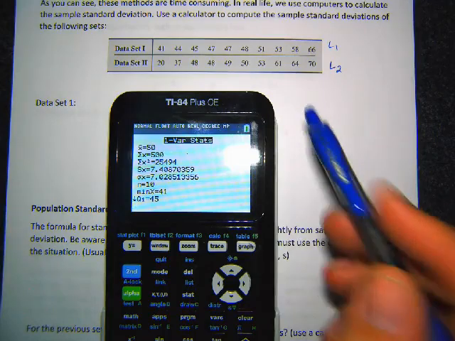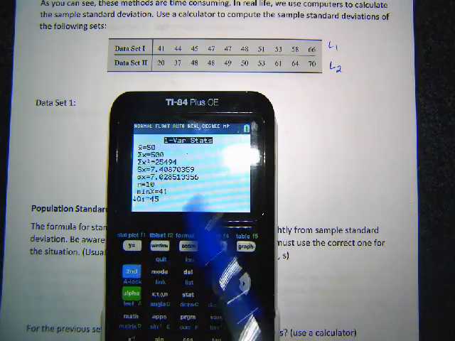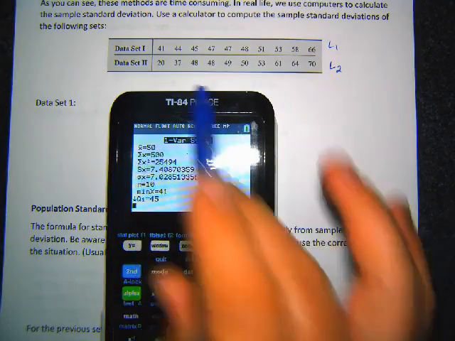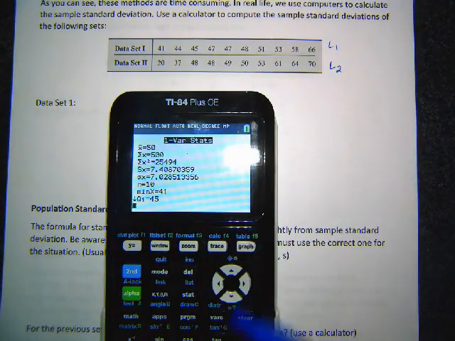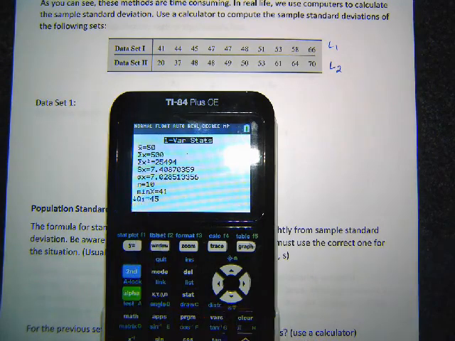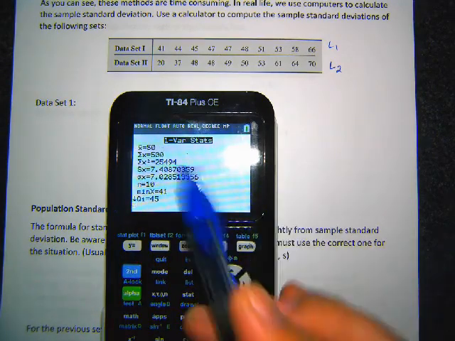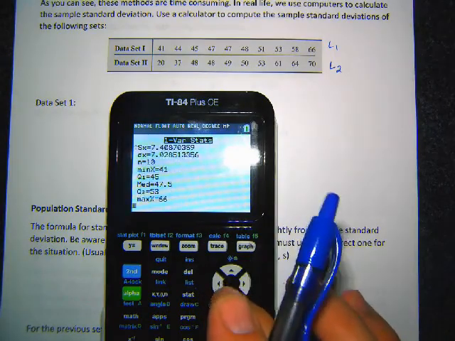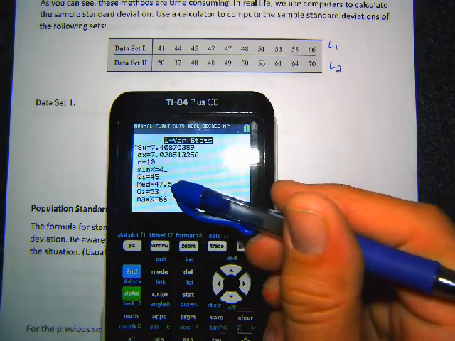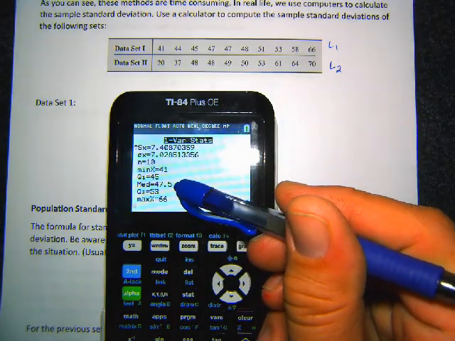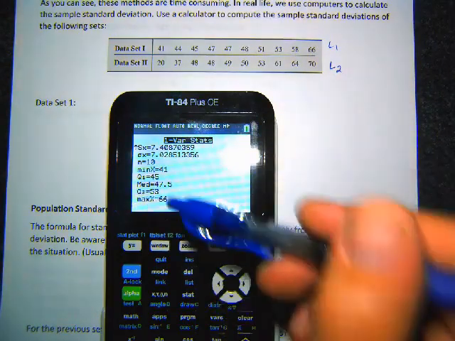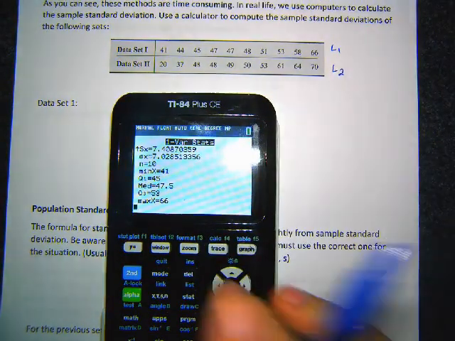So lots of things here. It gives you like the mean is 50, so I actually found the average for that set of data. The sum is 500, so it took all those numbers and added them all up. The n here, that's how many values there are, so you can see there's 10 numbers. The minimum number, 41, is the smallest. The maximum number is 66. So it gives you a lot of different numbers. The median, that's the middle number, 47.5. So even if you don't have a set of data in order, you can just type it into your calculator and it'll find the median for you because it puts it in order itself.